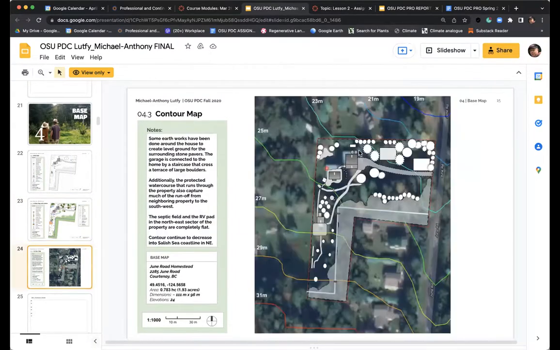And in this case, this student also has a Google Earth image, and they've also worked in some contours. Well, I'll show you a trick with the contours, especially those in urban areas.